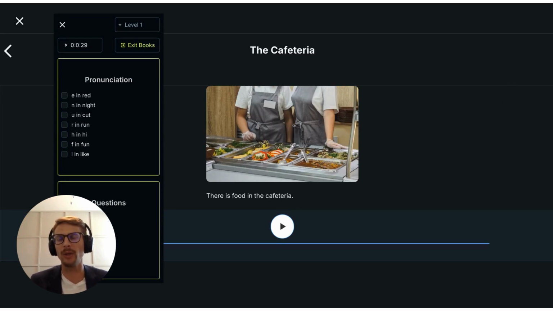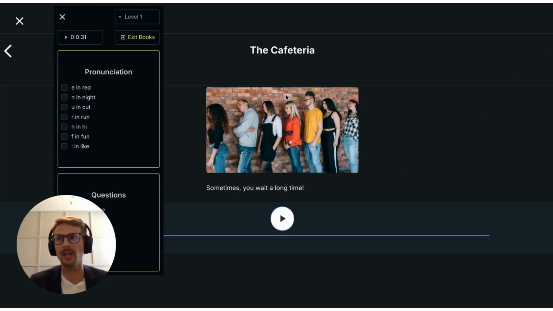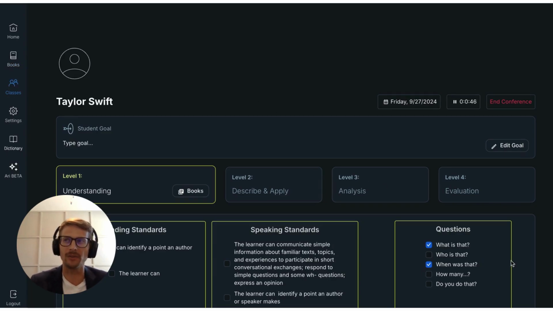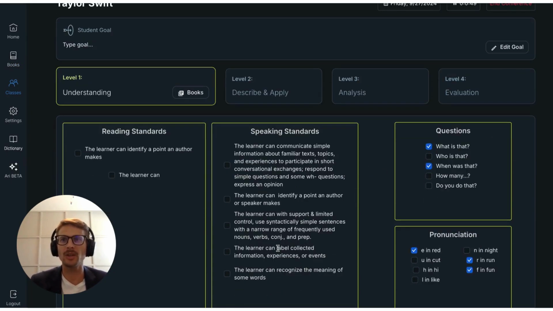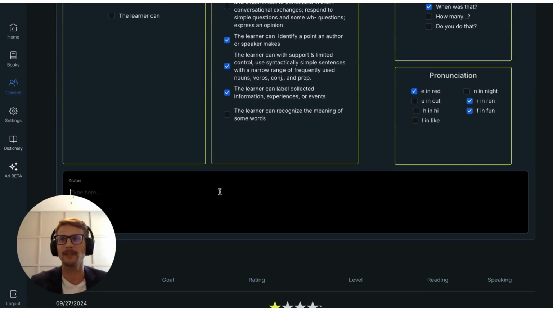We will check off the different sounds that we hear them reading, the decoding, and we're going to start. We're going to have a conversation about the book with these guiding questions. As students respond to them, we can check them off, and that is sent right back into the reading conference. As you can see, those questions are marked off. After the conference, you can start marking off those standards. That standard is obviously wrong. We need to get that fixed.